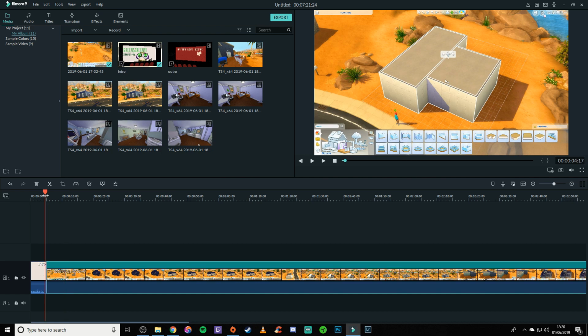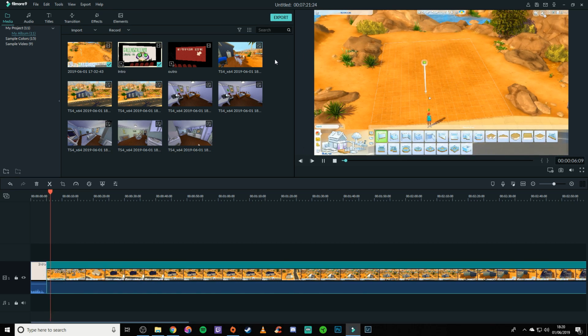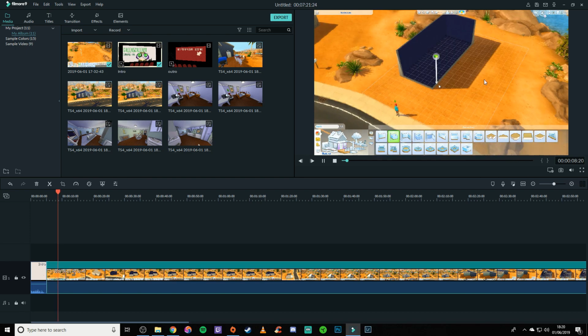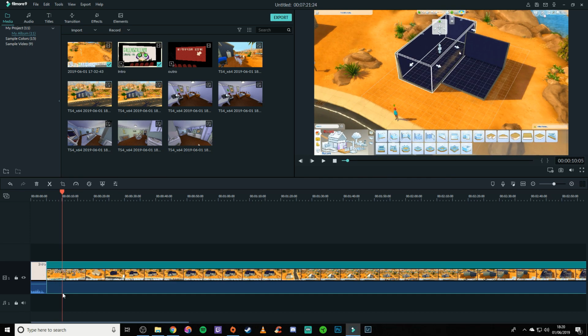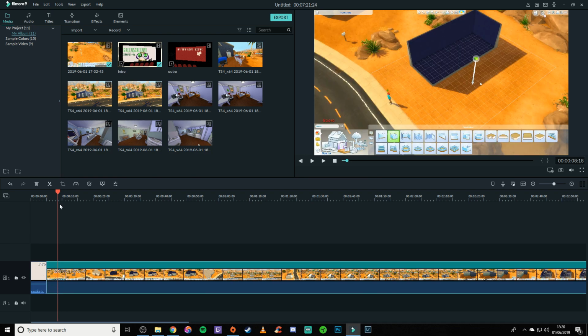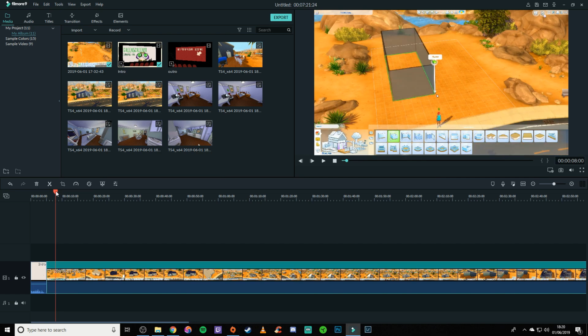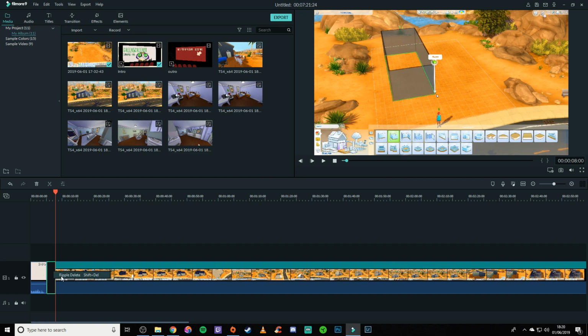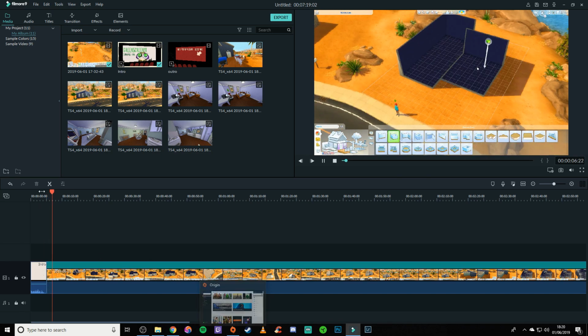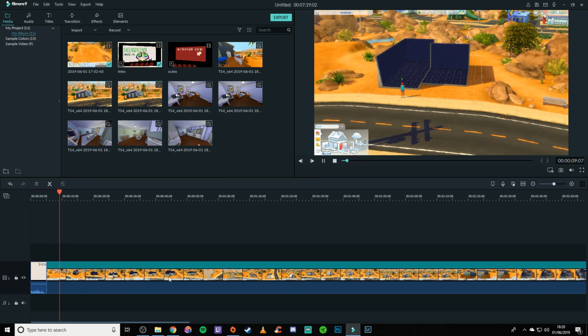So if we go to the start of the video, see this part of the video here where I'm deciding where to draw the actual outline of the house, I would edit that out slightly. So probably go from, keep going back, I would probably go from there, and I will cut that out, because to me that's neither use to anybody. You don't need to see me deciding where I'm going to draw. So then I do the ripple delete so that everything goes into sync.